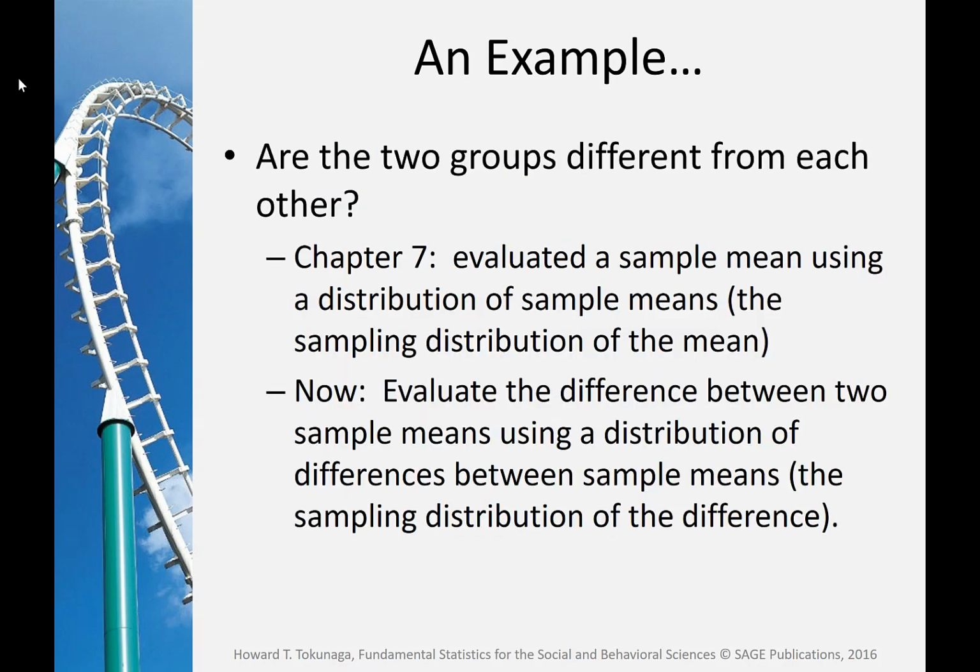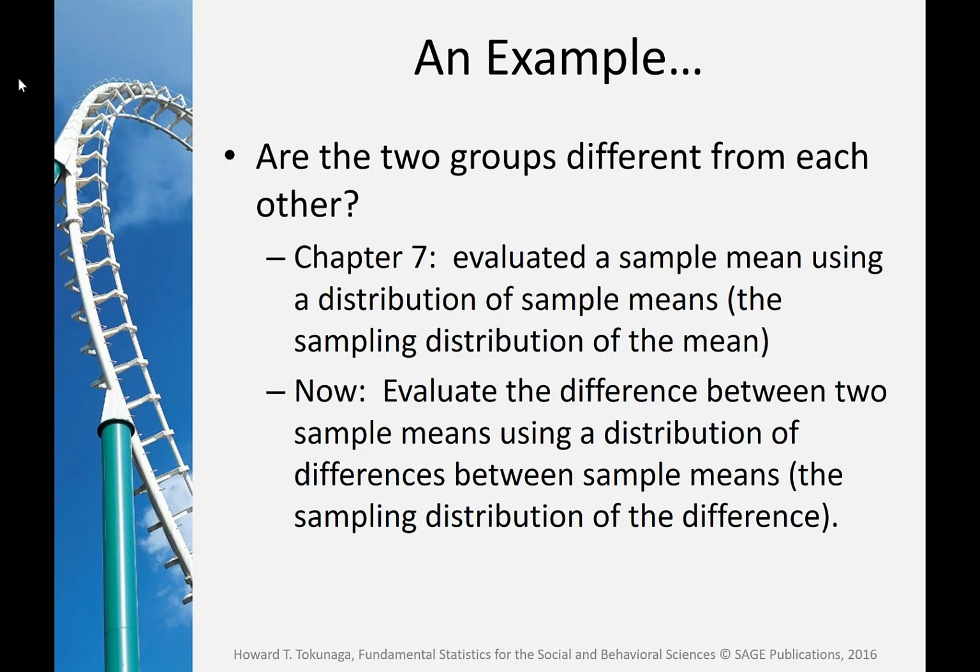So what we have done before, like in chapter 7, we had a sample mean, and then we tried to evaluate how likely it is we would get that sample mean from the population mean. Even when we first introduced this, when we were talking about your test score on a standardized exam, how likely is it that you would get that score given the distribution of all the scores? I think that's like chapter 5. And that's called the percentile.